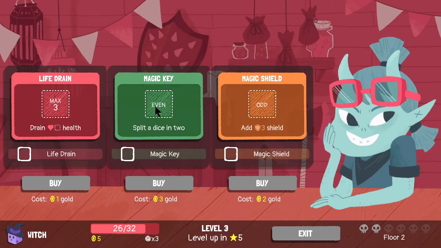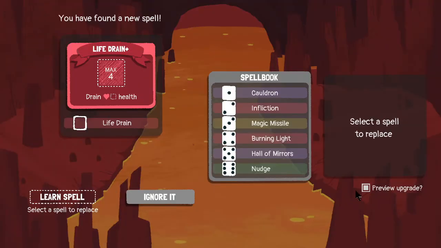Okay, hold on. Does it tell me what the upgrades are? It does not seem to... Okay, hold on. I'm very tempted by this. It's only 1 gold for life drain. That seems really good. Yeah, I think I might have to buy that one. I don't know what to get rid of, though. That's the problem. So, okay, it gets a maximum of 4 when it's upgraded. But I have to decide what to get rid of here.